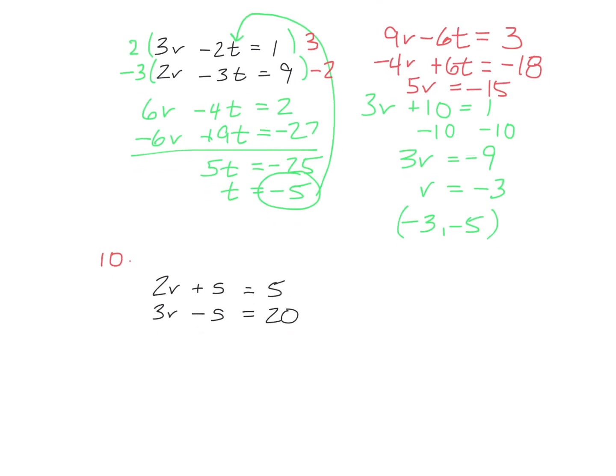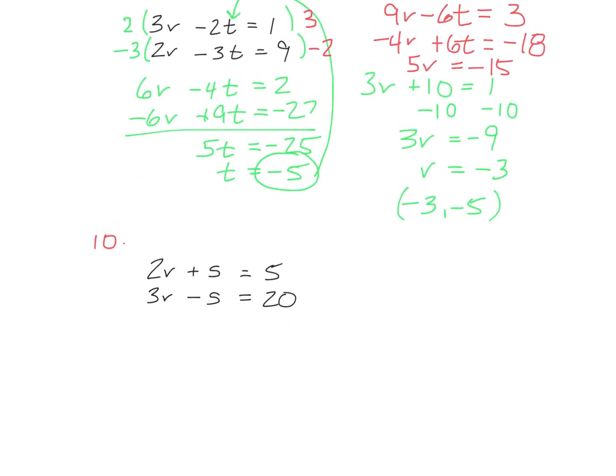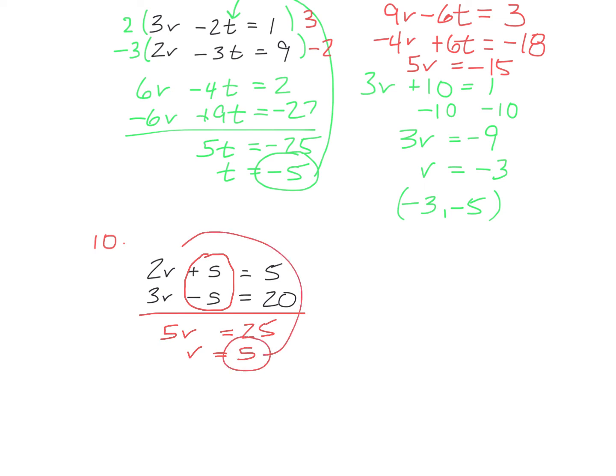We've got a system of equations. And if you look at this very closely, just by adding directly, these would already eliminate. You would have nothing that you would need to multiply by. This is kind of a unique case. So we just directly add them. We get r to be 5. If I plug that back in to the top, I have 10 plus s is 5. And so s would be negative 5.